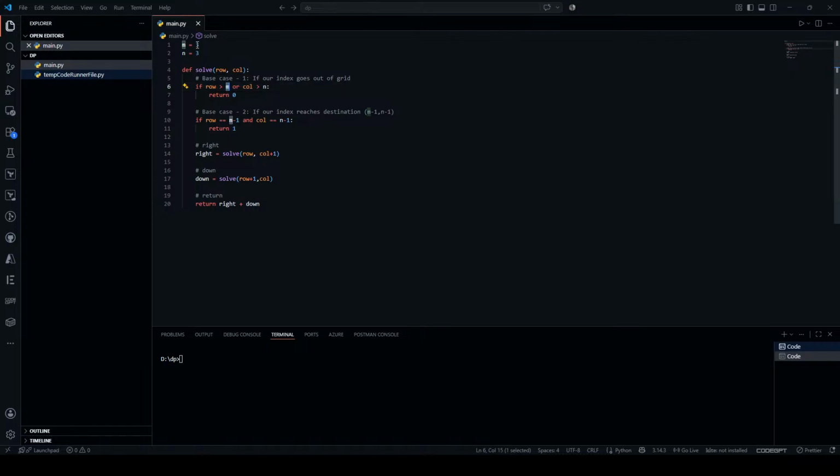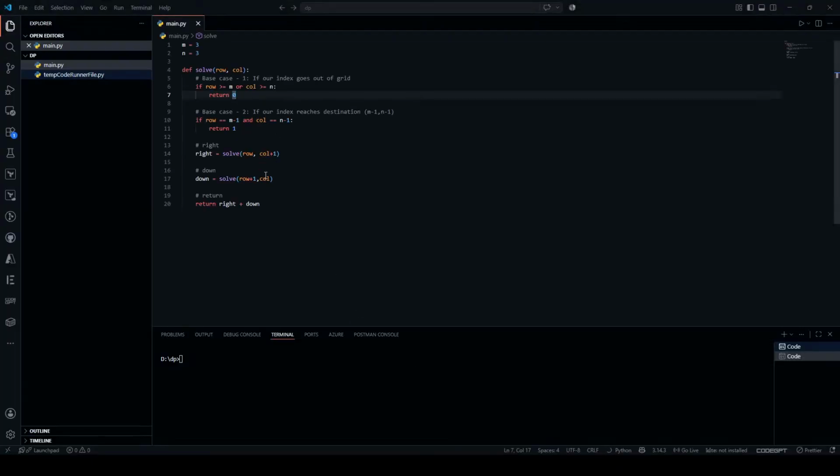So 3, if our index reaches 3, it will be out of the index for our matrix. So technically we should use equal to also. If it is greater than or equal to m, we should treat it as the invalid path. So this solves our problem.